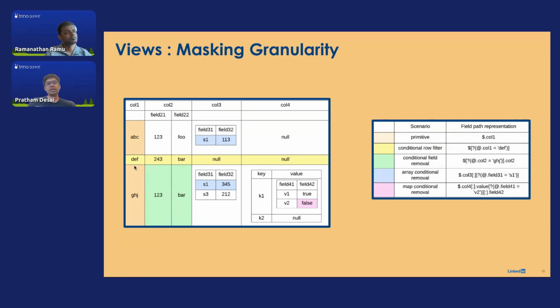Similarly, if we want a conditional row filter, that when column one is DEF, removes the whole row, or we can go to a subcell level in a struct, array, or map column. So if we want to redact fields within a struct, or selective elements within arrays, or even map values corresponding to specific keys, that can be done using these kinds of views that are created by DataGuard.